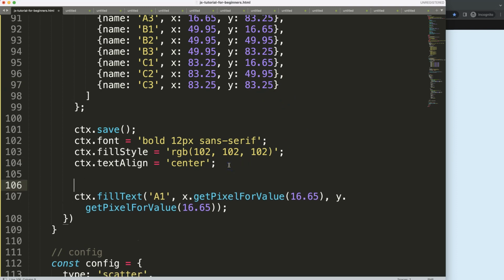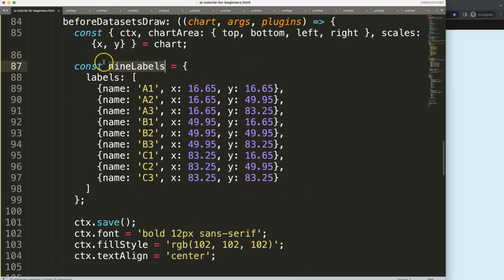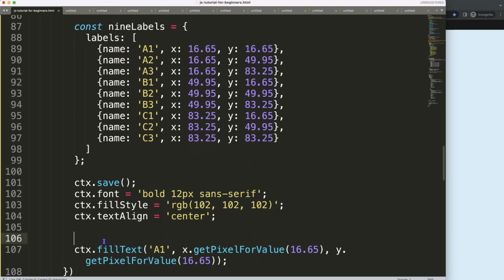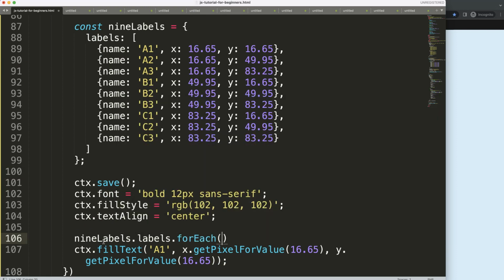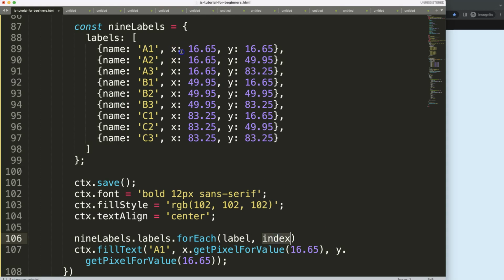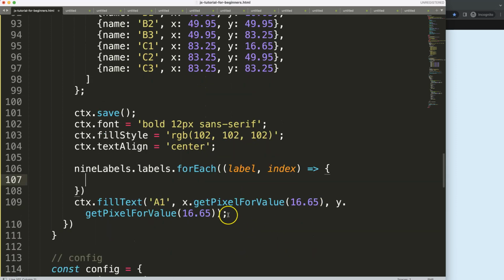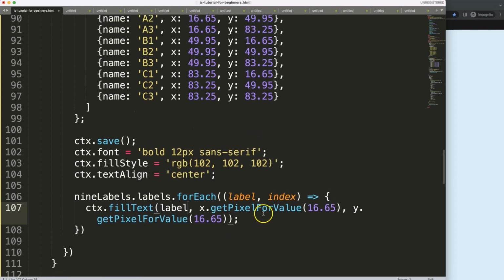So what I want to do here is now create a for loop, or for each loop, with the 9 labels. So I say here 9 labels, go down here, and there's a dot labels, there's a dot forEach. Basically, the shorthand will be, let's give it the name label, comma index. And I need the index here so we can get these items, or maybe not even necessary. So we'll see about that. Then I say here function arrow expression, do this, and then I want to cut out this, put it in here. And now if I change this label to here, we will get this.